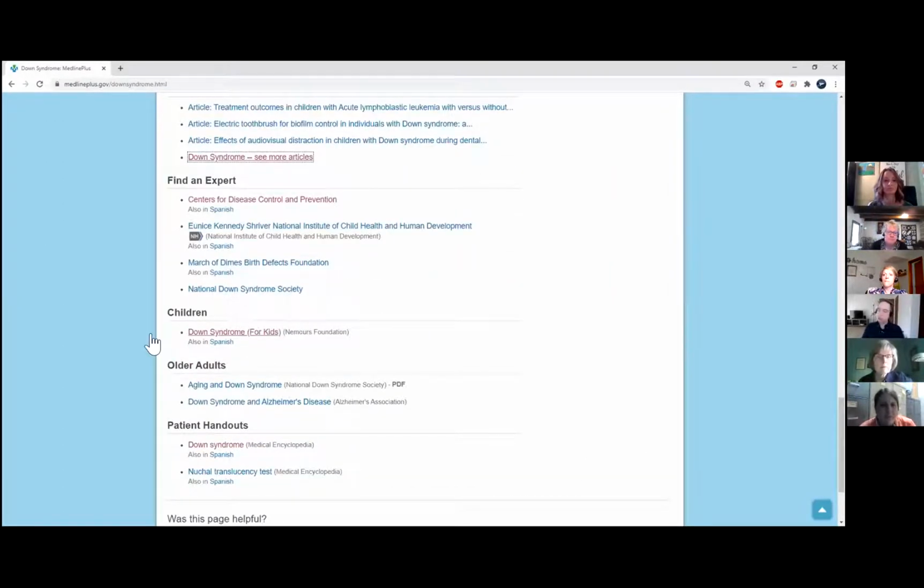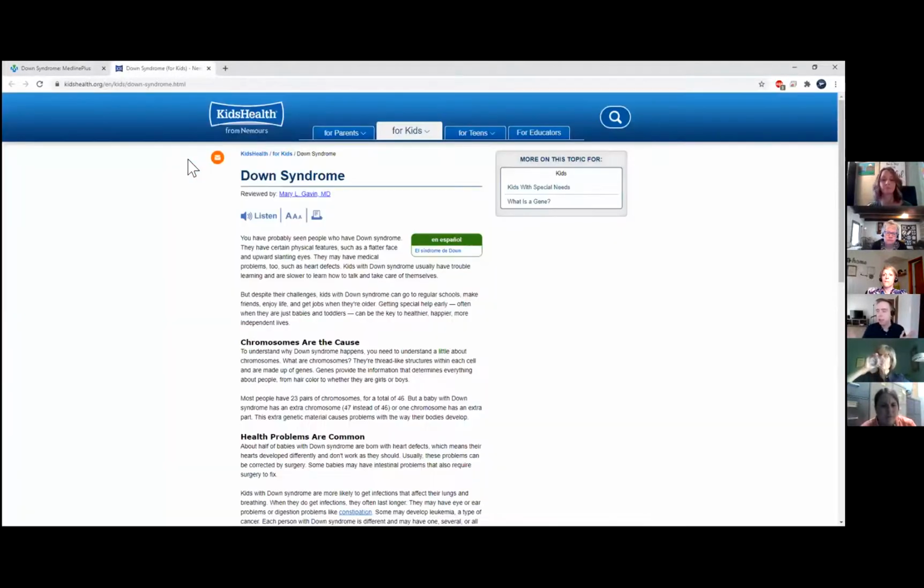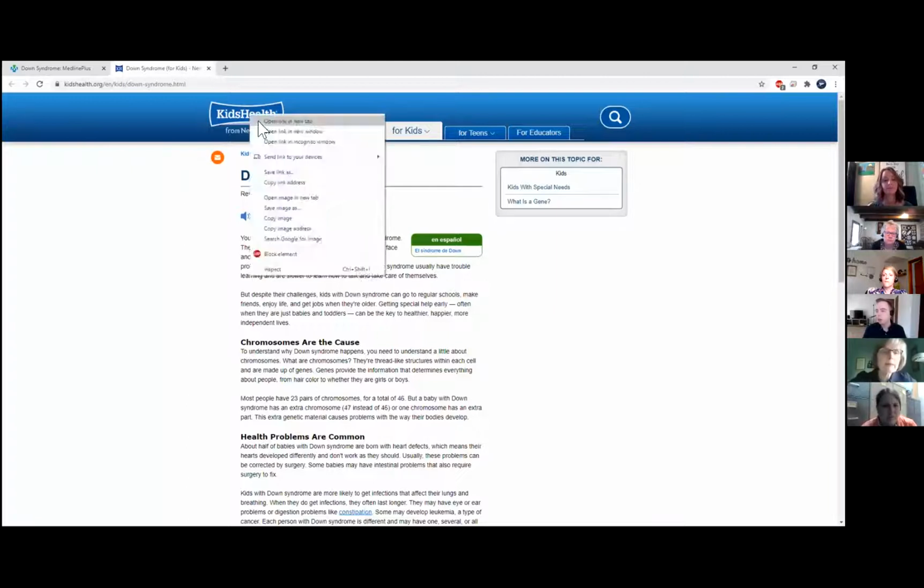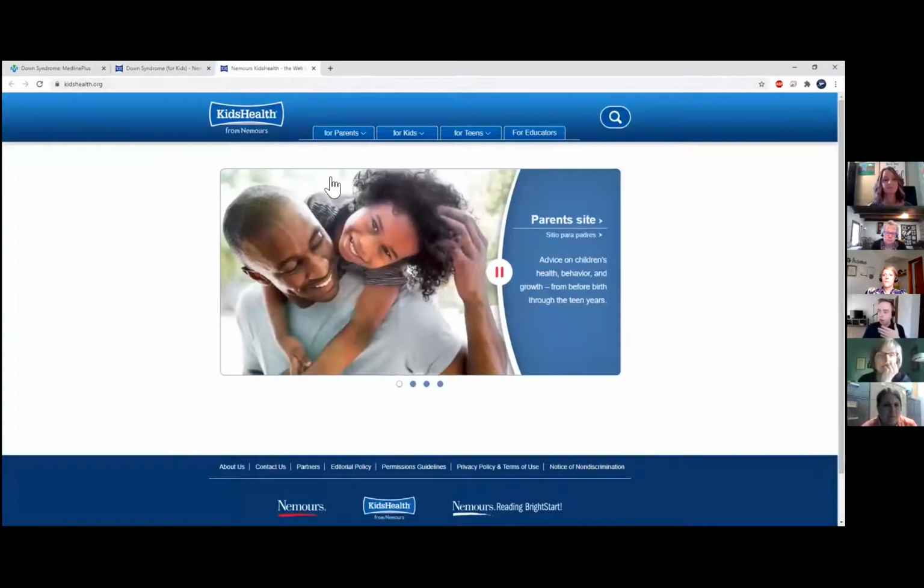So the children's section often is used for information for children. This goes to the Nemours Foundation, which has a website, KidsHealth. KidsHealth both has information on kids' health for parents, but it also has information geared towards kids and towards teens.